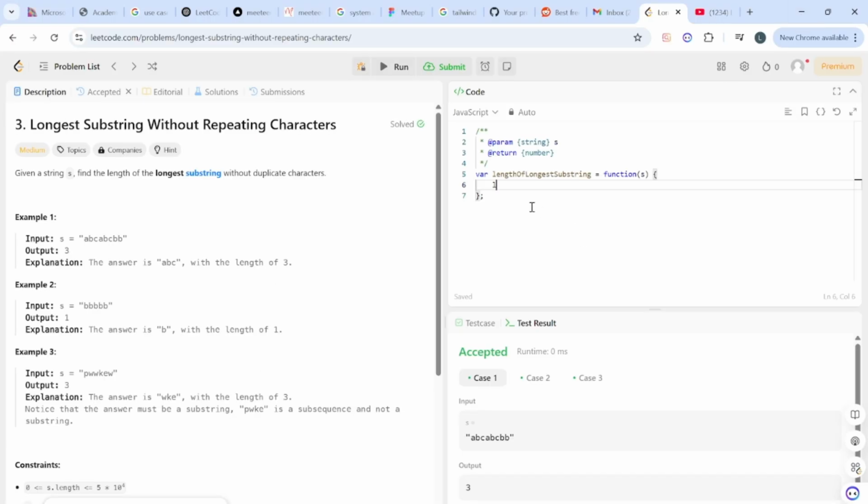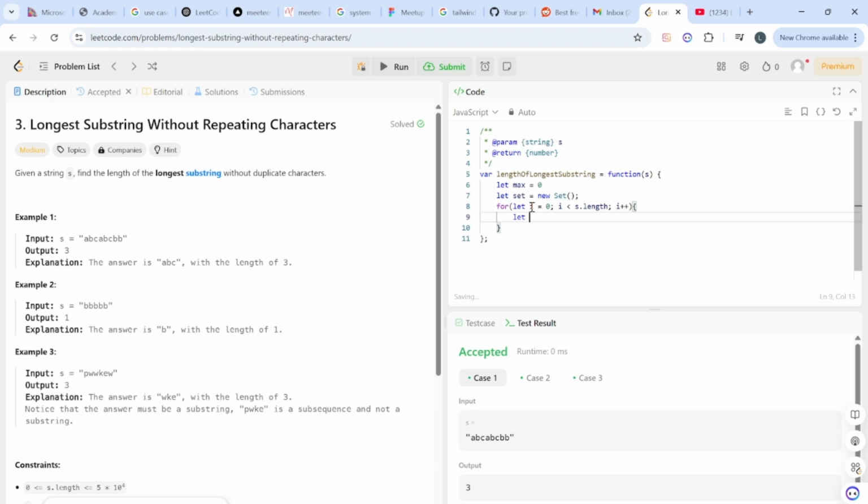So, for example, we create a max, which will be equal to 0. Then we create a set. By the way, a set cannot include repeating characters, so it's perfect. It's like an array without repeating characters. And then we do the first for loop, so for let i equal to 0, i smaller than s.length, we do i++.